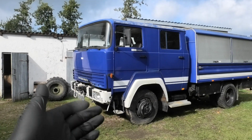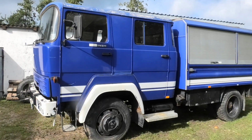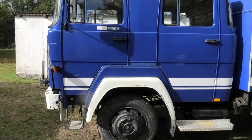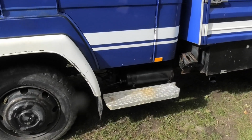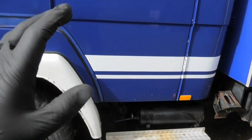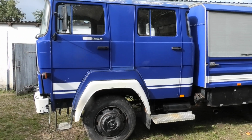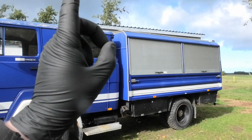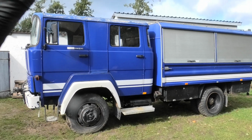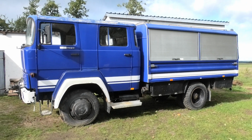Okay, so having pretty much just skipped right over the whole lighting part, we can go ahead and get right into bodywork. So we can start fixing up the rust that is in the wheel arches up here in the front. And also I noticed it seems to have a tiny hole coming through one door right here. But that really does seem to be about it, so I don't think the rust work is going to be all that terrible. And we can also go ahead and start modifying this box and turn it into a bed. But I am going to be doing all of this stuff in a separate video, otherwise this is going to be going on for too long.